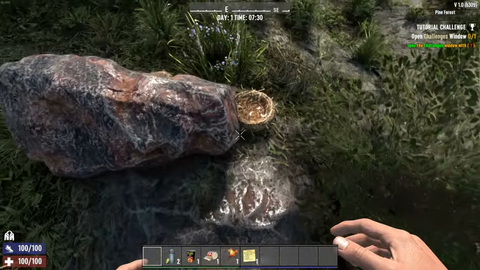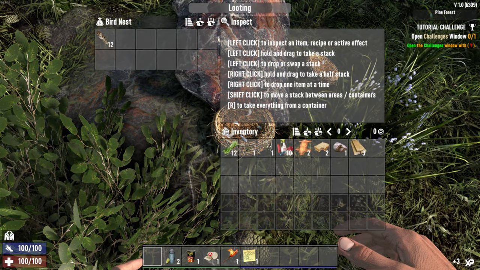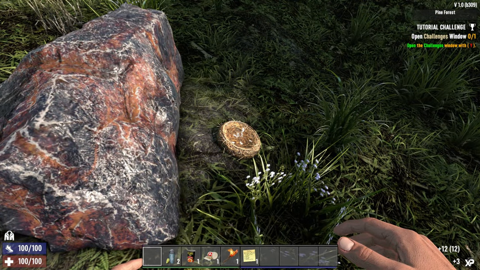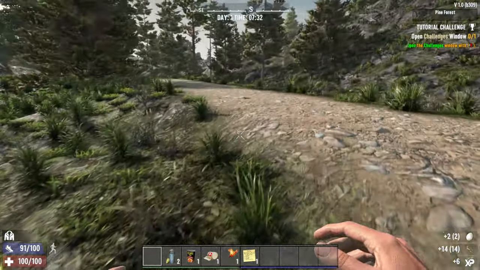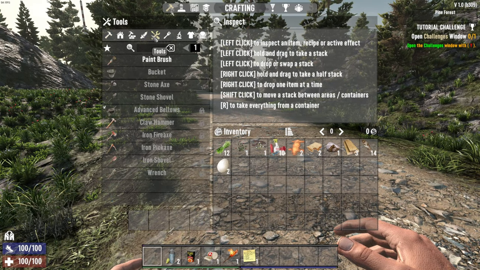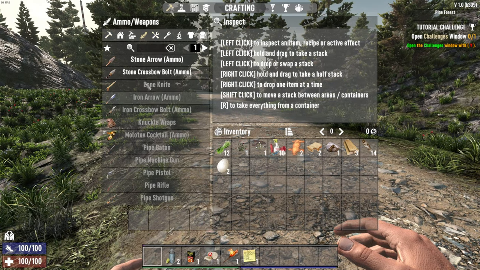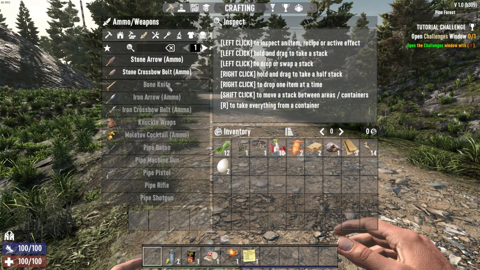Hang on. Bird's nest. Bit of metal there. Got a few feathers in that one. Eggs and feathers. All right. So, can we make ourselves a club? That'll be the next thing we need to do. So, let's grab a club. Have we got a club anywhere? That's new weapons in it.